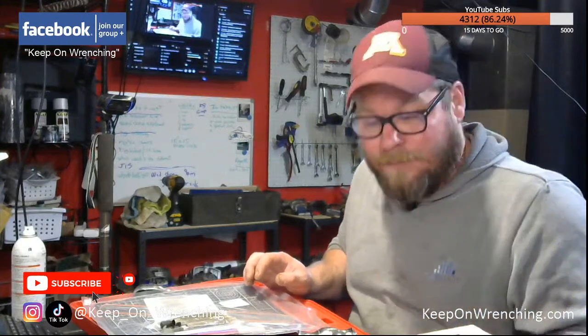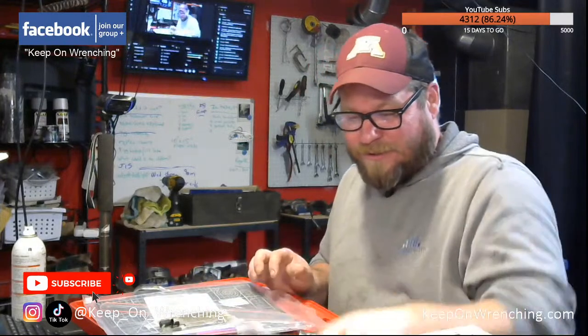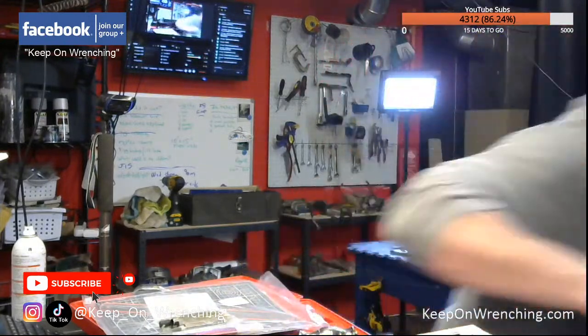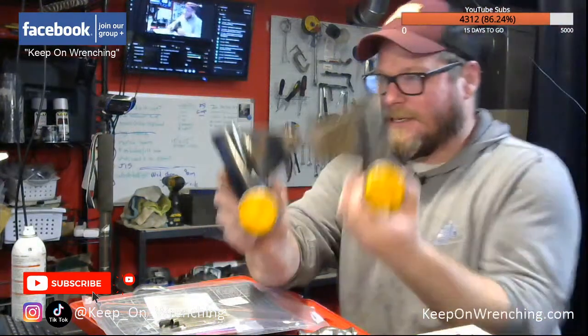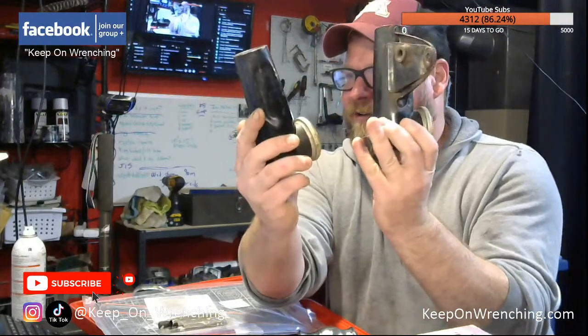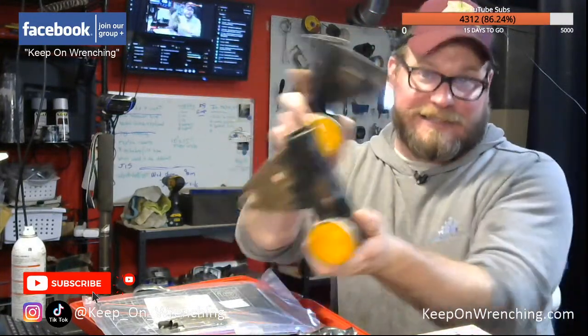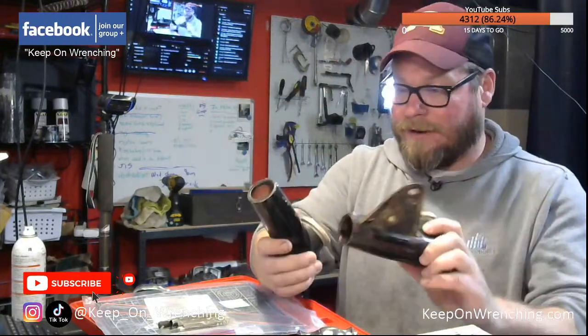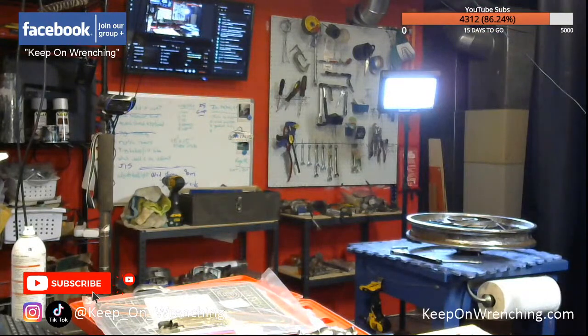Oh, we tapped a bunch of holes for our fork ears. We jammed on this. We got these fancy fork ear covers, and I've got to sandblast all this stuff. So I'm probably going to try that sandblast gun to sandblast these and get them ready for paint. But we had to drill and tap all of this stuff, so that was all good.